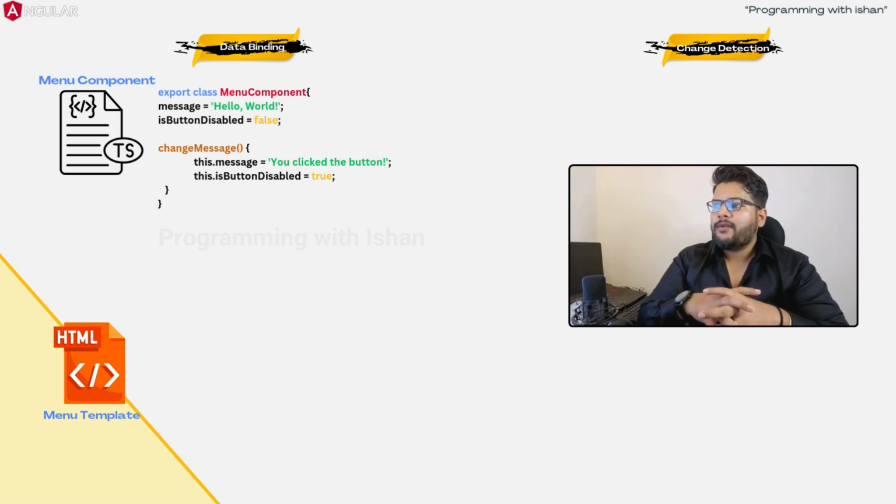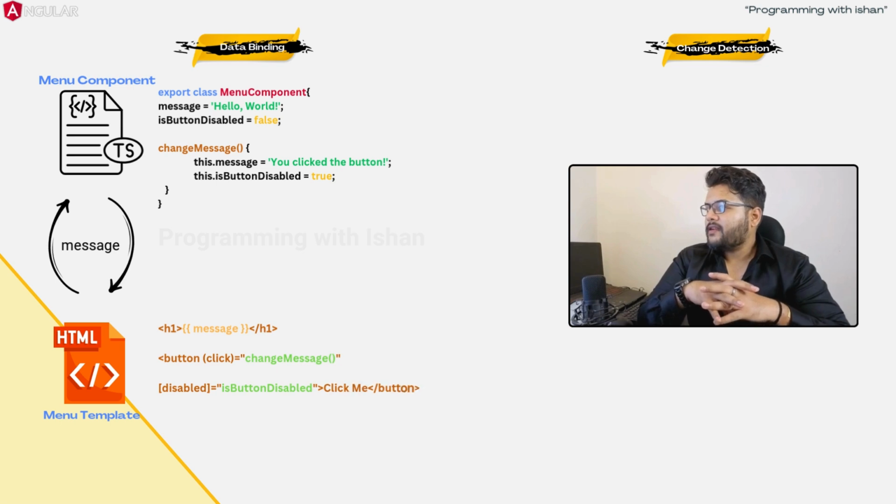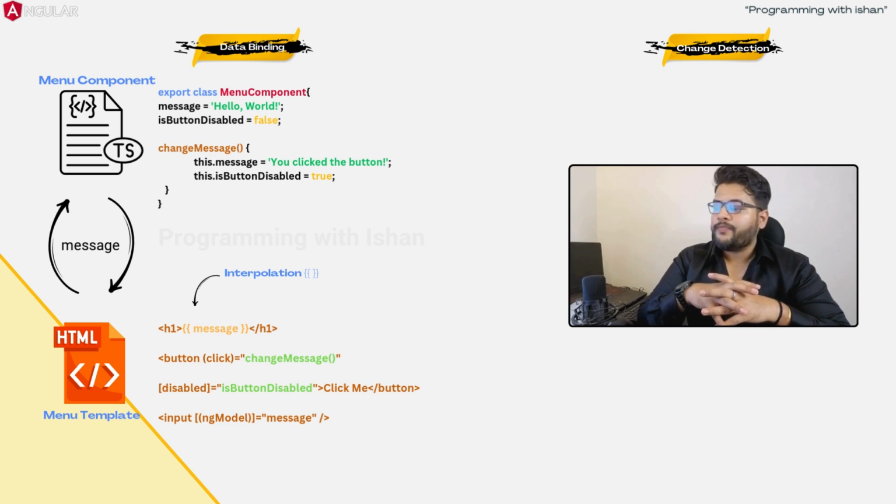Now in Angular, there are multiple ways to create bindings between the component and the template attached to that component. Let's say we have this code where we have a header tag, a button tag, and an input tag. You can see that in the header tag, we have the same message variable which we defined in our component attached. But the difference here is that the message variable is enclosed with double curly braces. These double curly braces provide a binding which we call interpolation. So any value change happening in the component will get reflected on the template because of this interpolation.